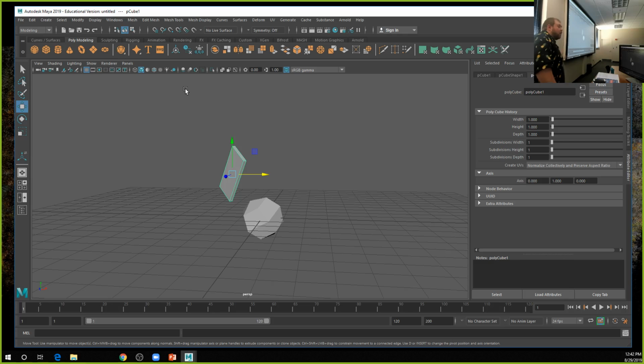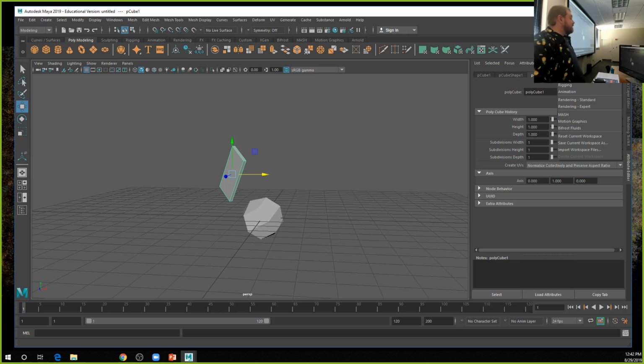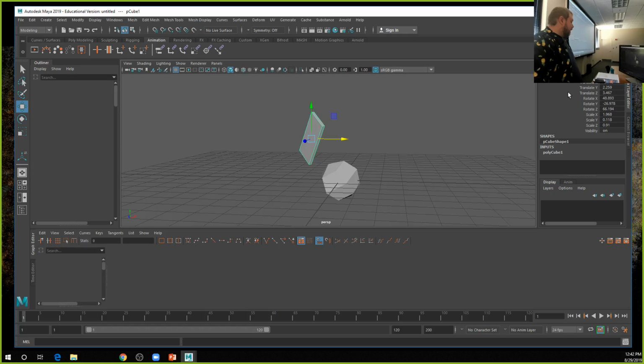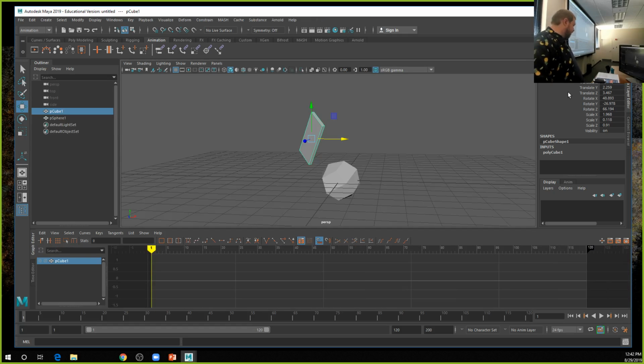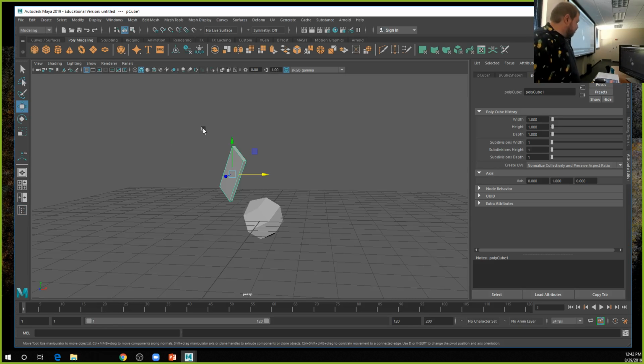Which will bring up a quick thing that I kind of left out of the menu. If we go all the way up here to the top, this workspace area, right now we're set to Maya Classic. All this is presets for how all of your menus are laid out. So if I go down here to like animation and click that button, it lays out Maya completely differently. Right? So I'll go back to Maya Classic. So just recognize that you can control this interface and reshape it however you want.